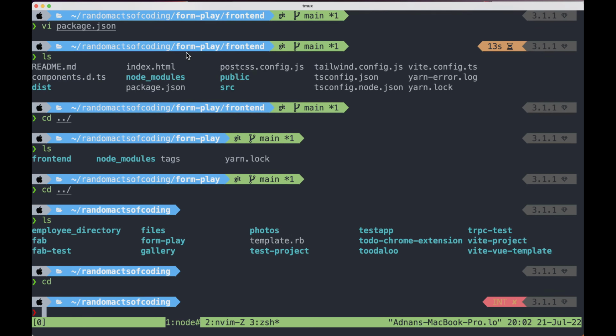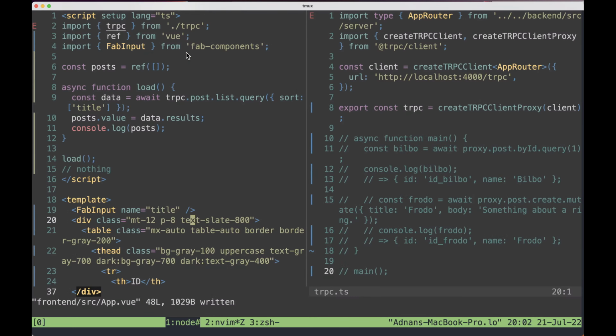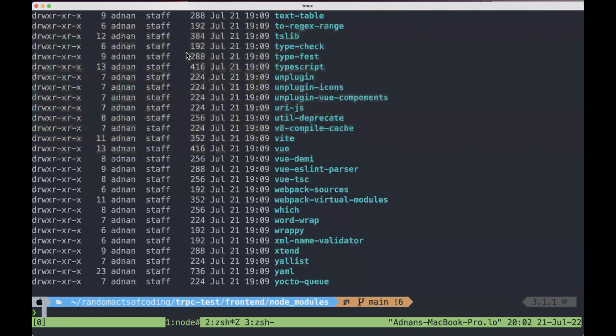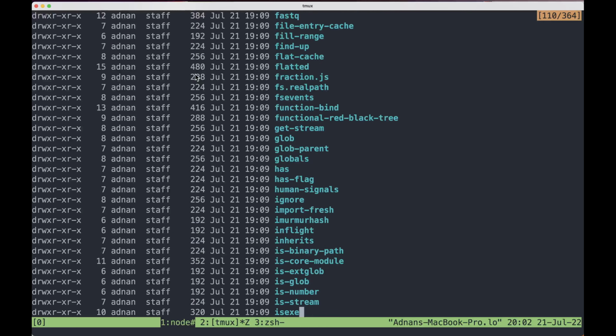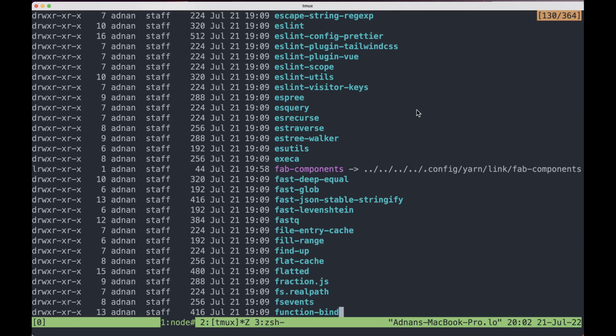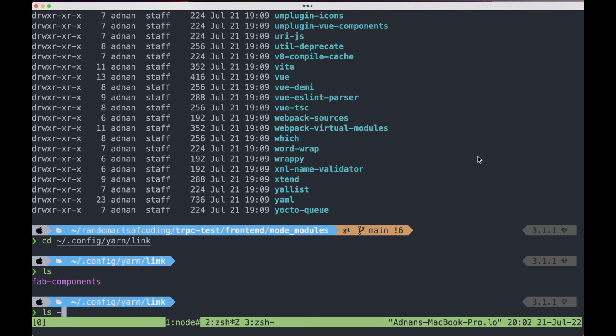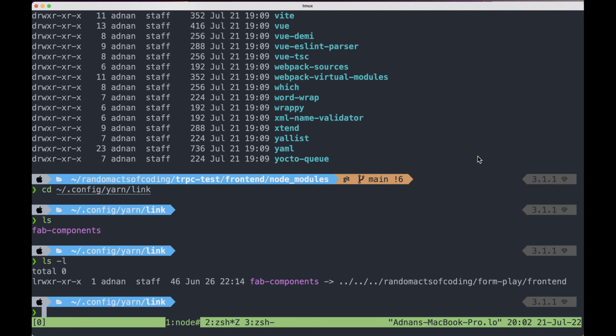So, for example, let's go back here, go to our modules, that's that. Let's find out where this is pointing. All right, config yarn link fab components. So let's go into .config yarn link and see where this is linking. Form play front end, so I was in the right place. So let's go back.